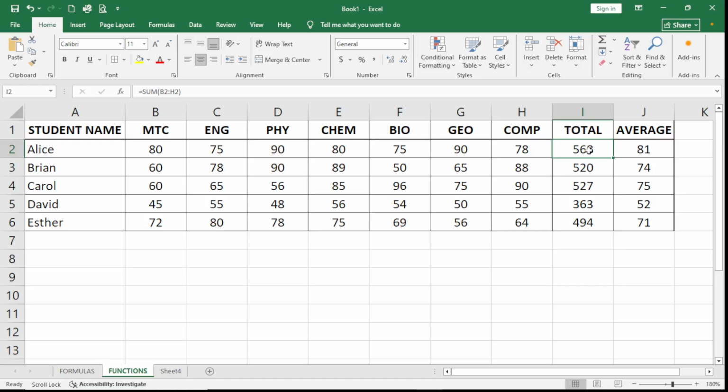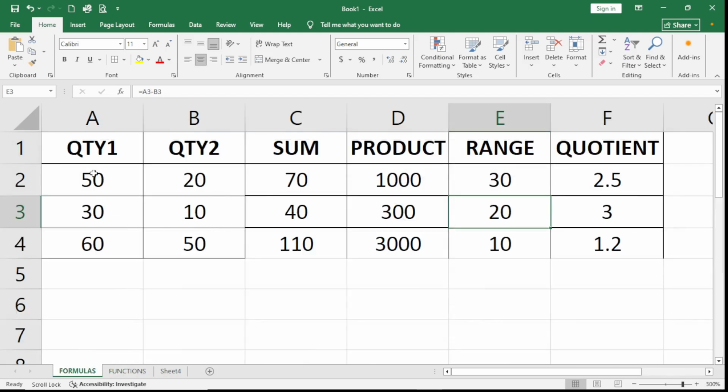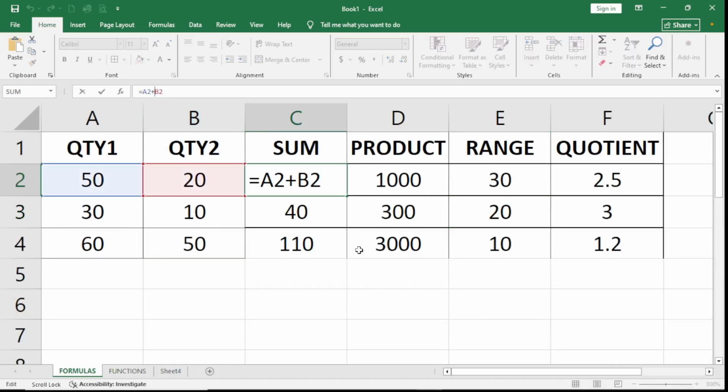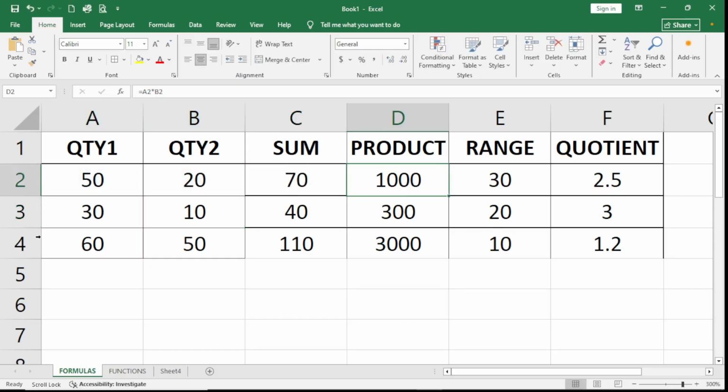A formula can combine different operators and cell references. For example, if I want to get the sum of this, you saw how we were able to combine this cell and this cell with an operation of addition. And then if we wanted the product, we had to combine these two cells with an operation of multiplication. Whereas with a function, you basically have to declare the function that you want. Maybe you want the sum function, you want the maximum function. It is up to you to declare, but it is already existing.